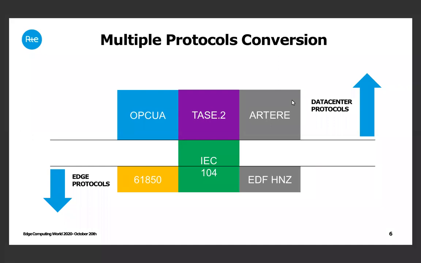we have such legacy and the number of substations is so big that we will keep the old protocol for decades probably. So we are only at the beginning for the 61850, but we need to be able to consume this protocol as well as the HNZ and IEC 104. And the actual protocol we have at the data center level is the TASE2. And we are moving progressively, step by step, toward the OPC UA, but the TASE2 will still be needed for special communication, especially to communicate with other TSOs in Europe.